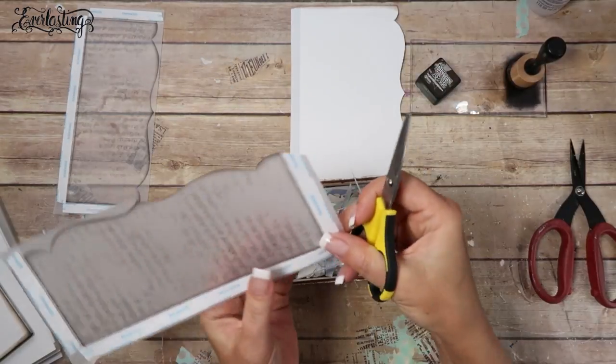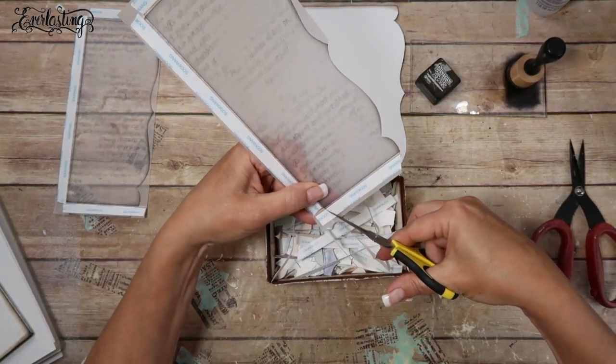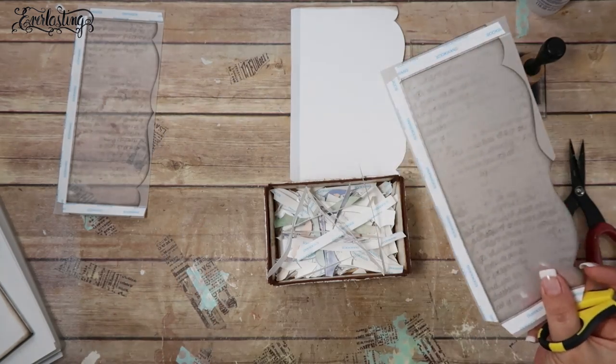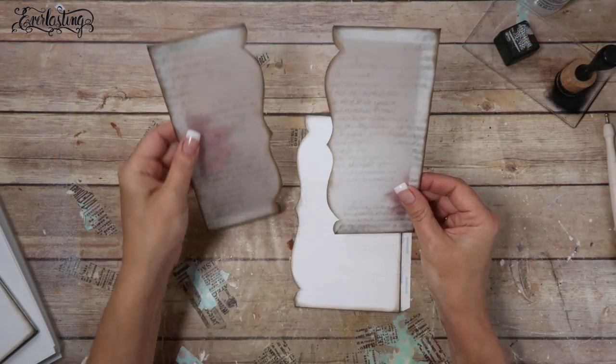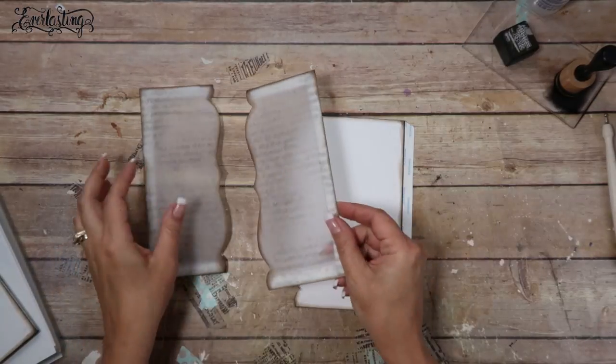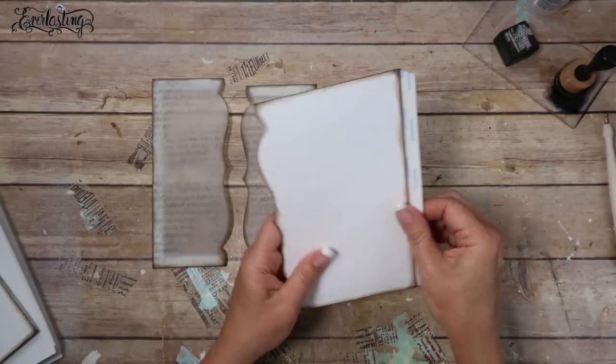Right, I'm going to do the edges and then I'm also going to notch these corners. And I'm going to assemble it just like I would any other pocket. So I'm going to do that and I'm going to ink everything up and I'll be right back. Okay, so I've got both of these vellum pockets inked and ready to go. And the ink goes on them beautifully, so you don't have to worry about that. And I've got this inked on both sides and I got the tape on it and everything.